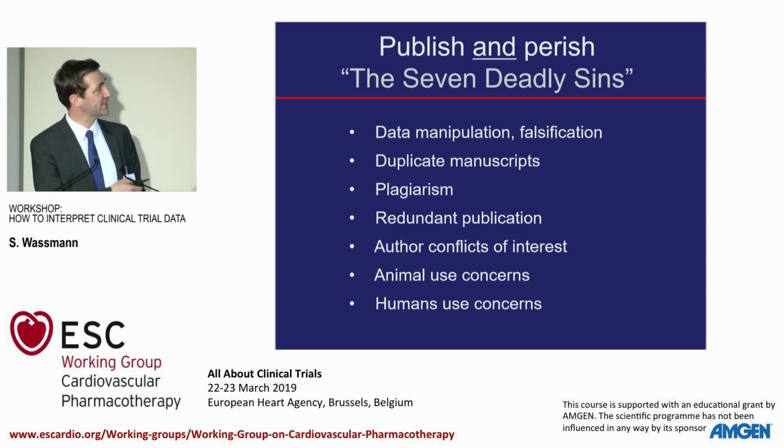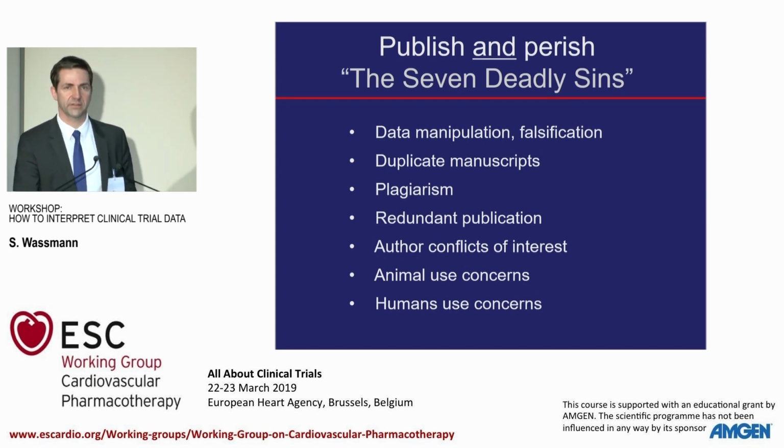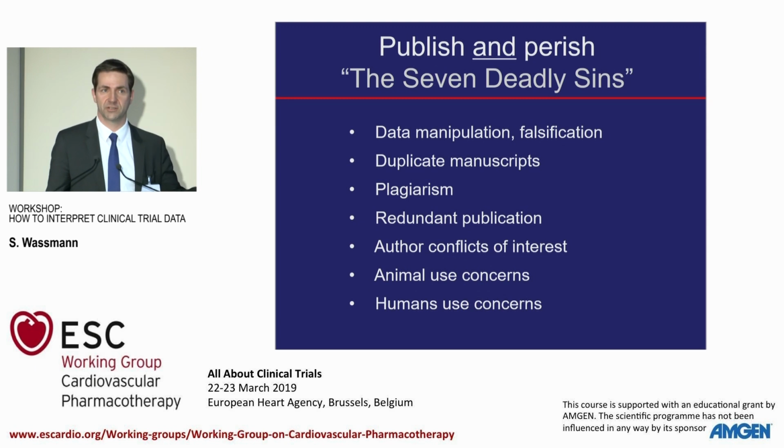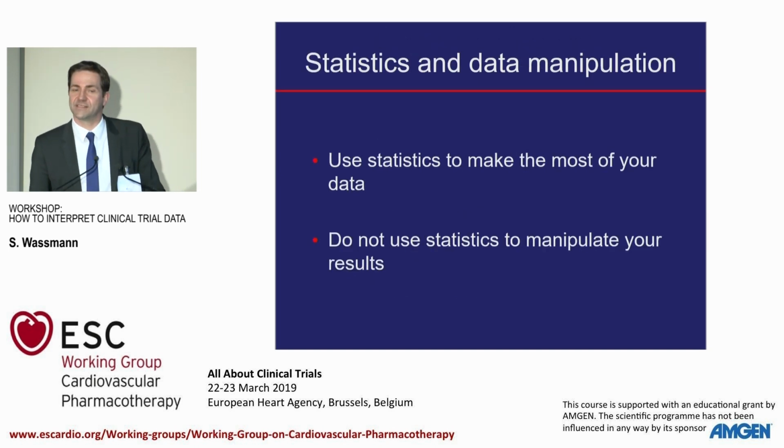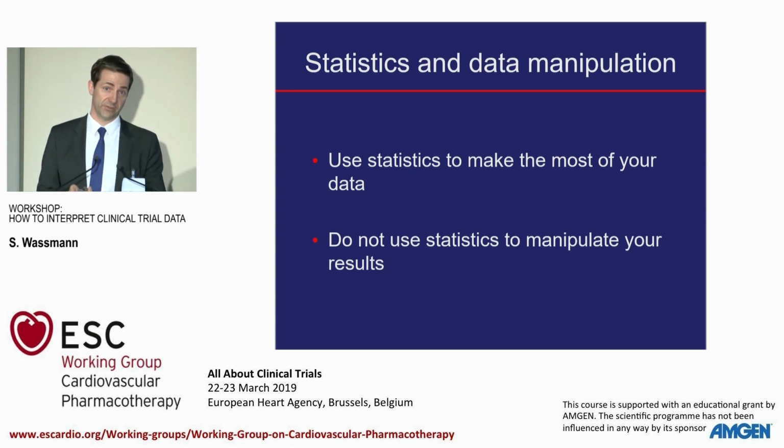Okay, but I think this is one part that's very important because there's much pressure in the systems to publish, but you should not be tempted to manipulate your data. And you know that there are always cases of people who actually completely invent what they publish, which is quite amazing, but it is possible. Okay, so statistics, use statistics to make the most out of your data. What is the most appropriate to use?